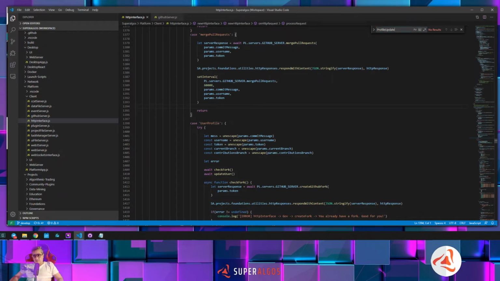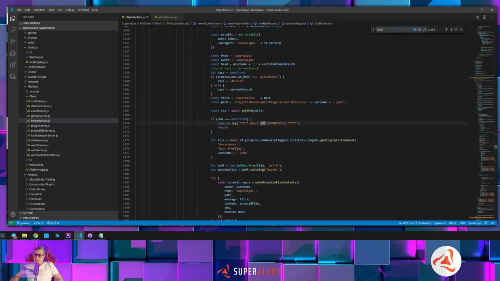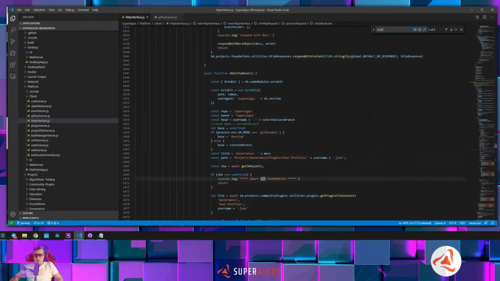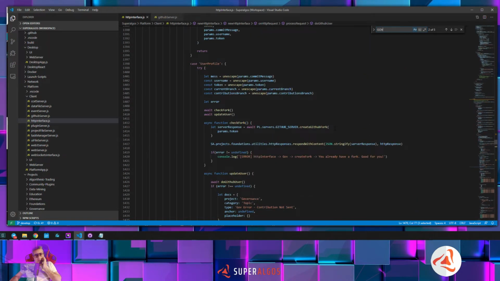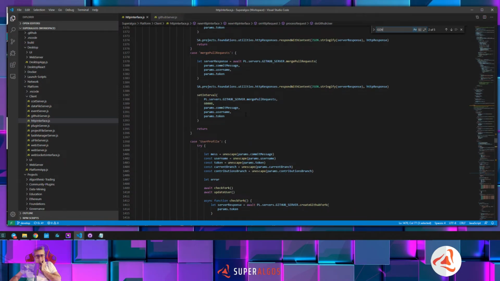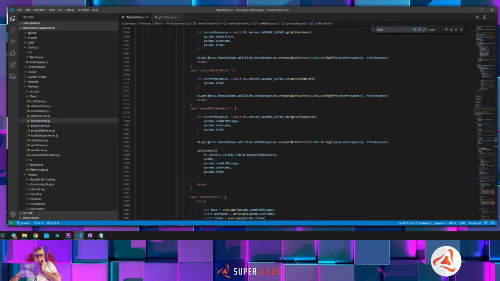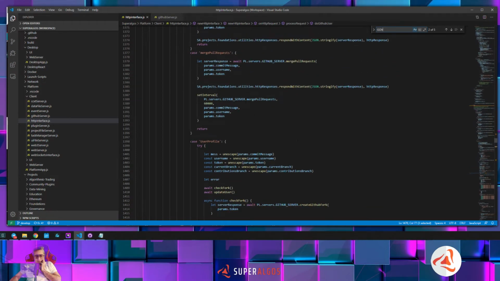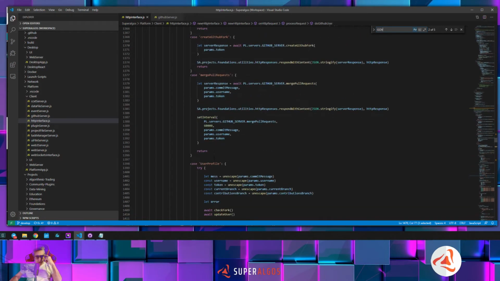Okay, so at the endpoint of gov, okay, so it is this one.